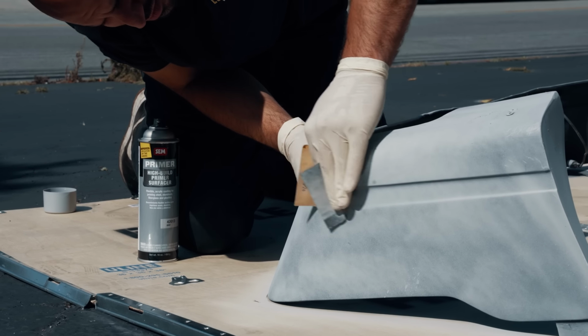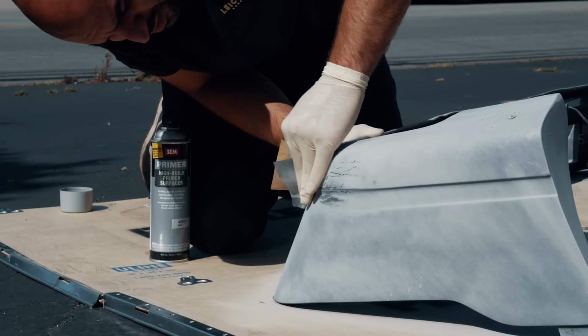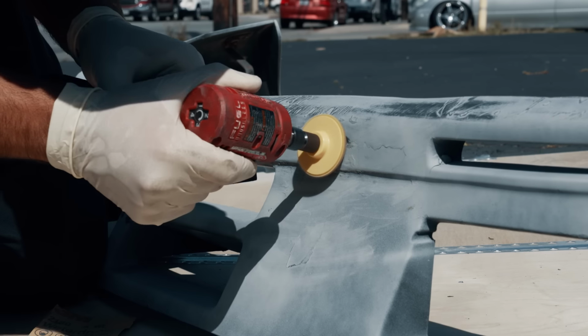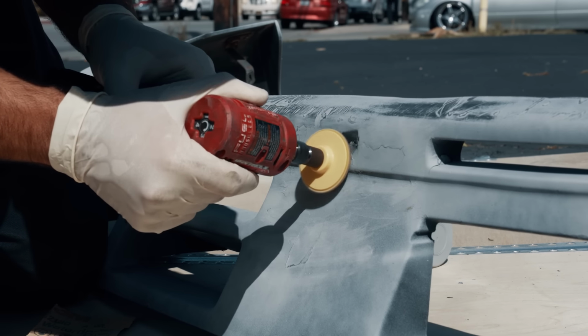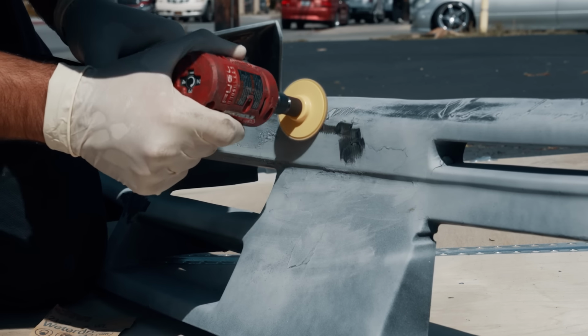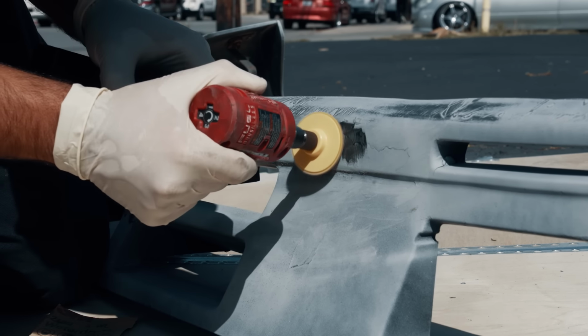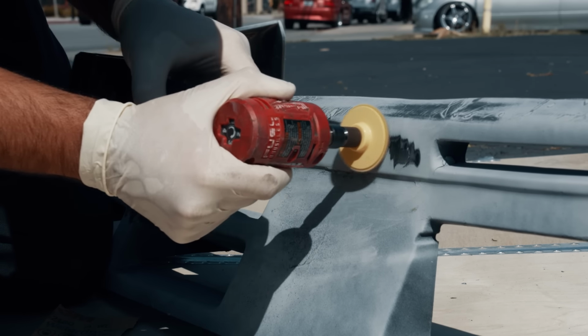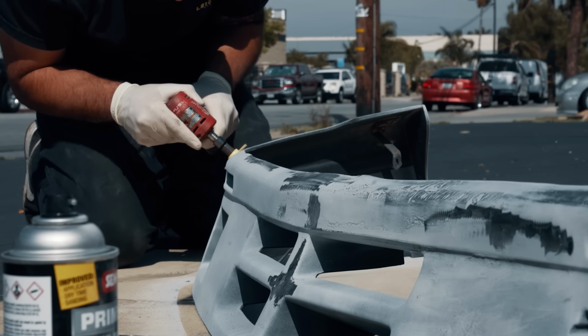It doesn't need to be perfect. Although, between you and me, I wouldn't have asked Khalil to do the bodywork on it because, well, he doesn't know what he's doing, as evidenced by the fact that he's taking a die grinder to the air dam. Anthony didn't know any better at the time because he's new to cars, and I'm only learning about it because I'm watching this footage and editing the episode.